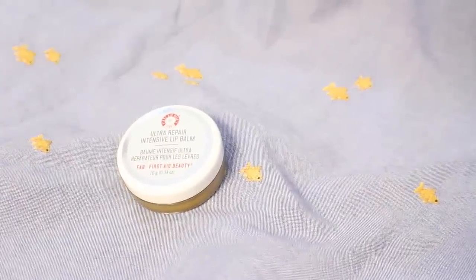Now moving on to skin and body care. The first skincare item is a lip balm from First Aid Beauty — the Ultra Repair Intensive Lip Balm, and they say intensive and they mean it. This stuff is really, really thick — it is like the thickest lip balm I've ever used. It's kind of minty and tingly and it feels really great. It cocoons your lips in moisture. I would not wear this under a lipstick — it is too thick for that. But overnight, I like to use this, and you actually wake up and you still have lip balm on.